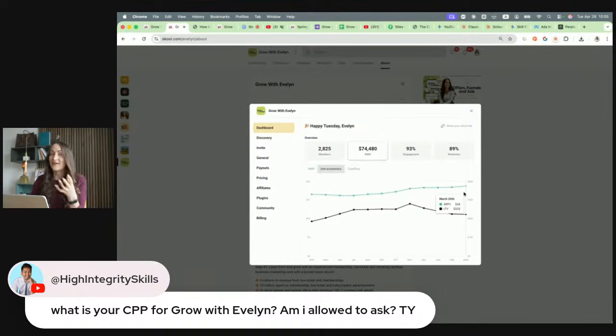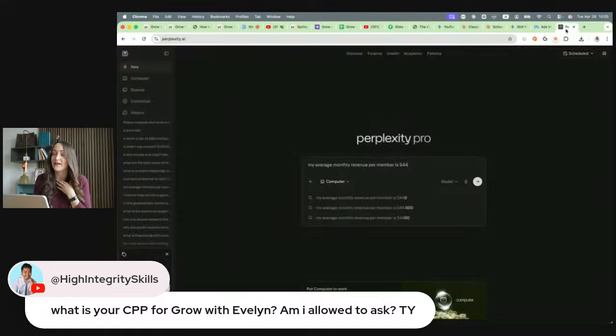So I need to manually track every month how many people signed up for the standard plan versus the pro plan to get my actual revenue per member. And then I say my average revenue per member is 44.